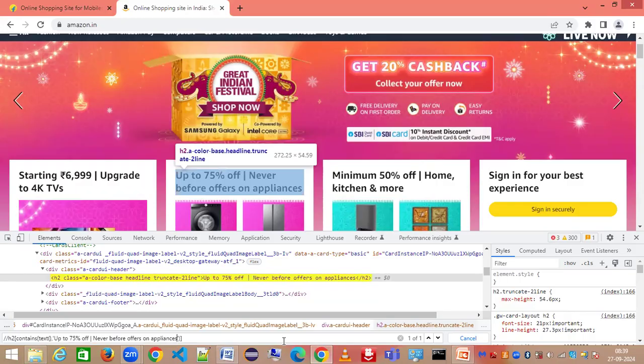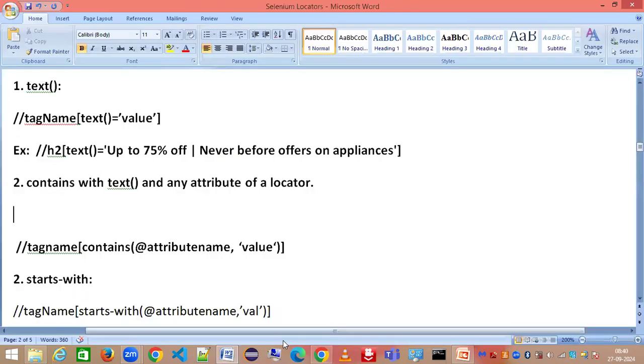See, now I can also remove this "appliances", and still it is able to give me a match because this text is matching. Let's remove "on" also, still it is matching because this is unique text. Nowhere else is it appearing, only for this particular element. So this is how we use the contains method.